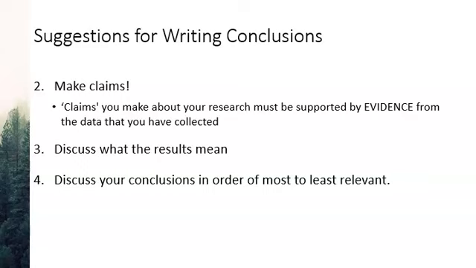You also need to discuss what your results mean. The purpose of any applied research is to find a solution to an organizational issue. So as a researcher, you should explain how your findings should be applied to solve a problem. Also, you should discuss your conclusions in order, from most relevant to the least relevant. Now we can actually look at an example of this for our smoke-free campus data.